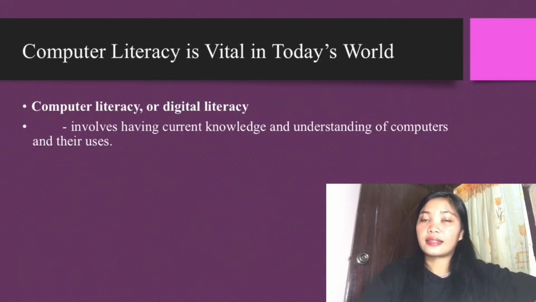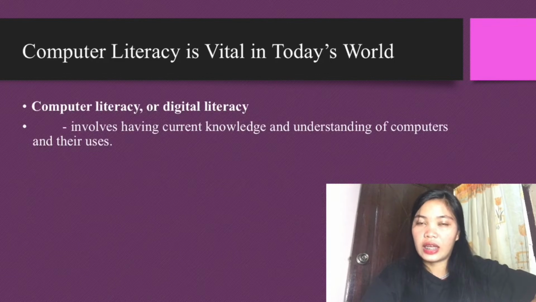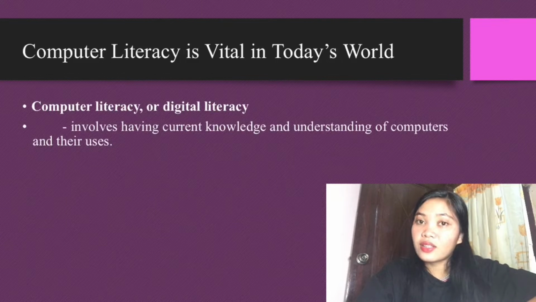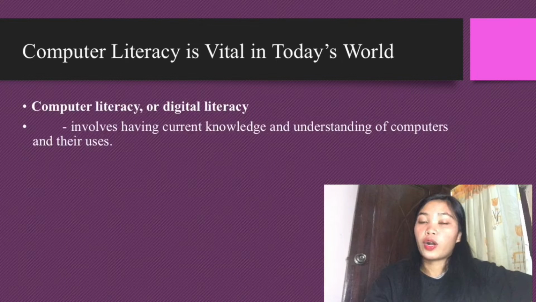So the first content is computer literacy is vital in today's world. So computer literacy or digital literacy involves having current knowledge and understanding of computers and their uses. The requirements that determine computer literacy change as technology changes. As computers become more a part of everyday life, many people believe that computer literacy is vital to success.